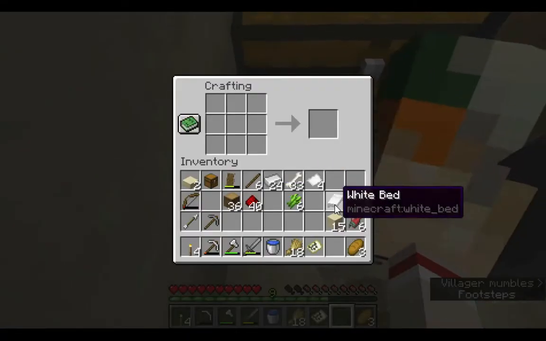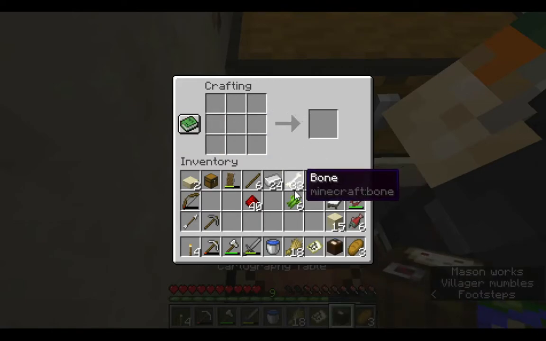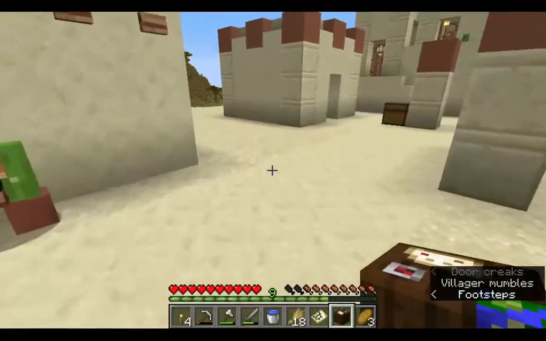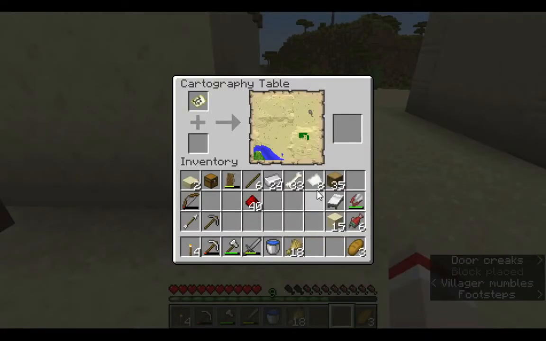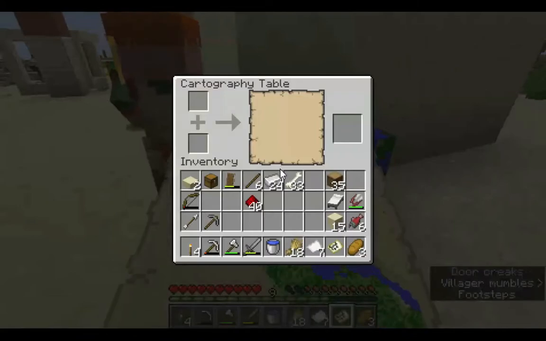To zoom out on a map, you need a cartographer's table, which is going to be 4 planks and 2 paper across the top. And I'm going to go ahead and make a little bit more paper so that we've got it. And let's step out here, and we'll set the cartographer's table right here. And you put the map in, you put a piece of paper in, and you grab it, and it is now zoomed out. And we can do that a couple more times.